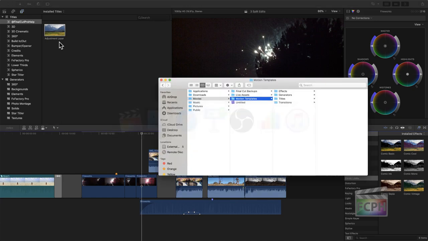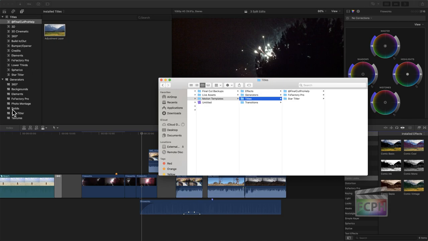Now, let me go back to the folders for a quick second to show you, because this question comes up all the time. You have to make sure that you have the Motion Templates folder, which is essentially the general category of templates, right? You then have a more specific category, which is Titles, which basically says where you want this to show up inside of Final Cut Pro 10. And in our case, we want it to be in the Titles folder.